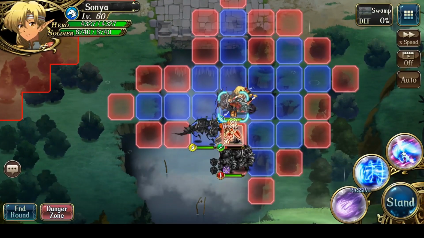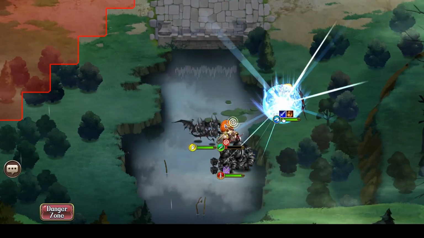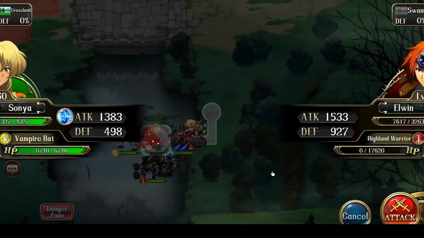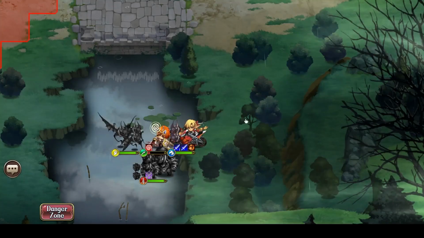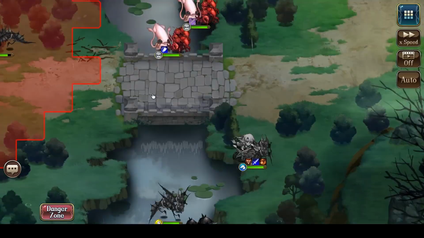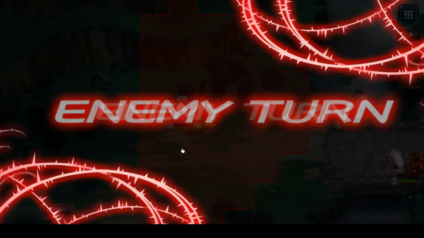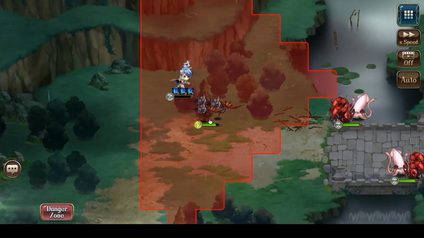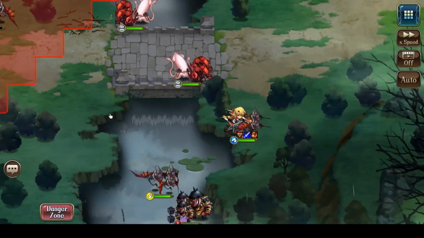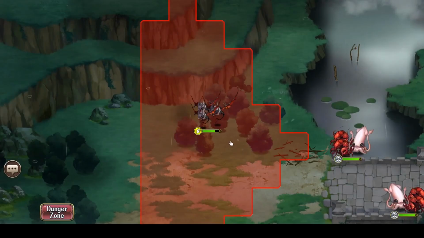Well, Sonya, in this case, can definitely activate Strike and assault Elwyn to finish him off. And now there's only Hein left, who is going to die to the Vampire Bat next turn. There you go. Completion in basically one attempt.